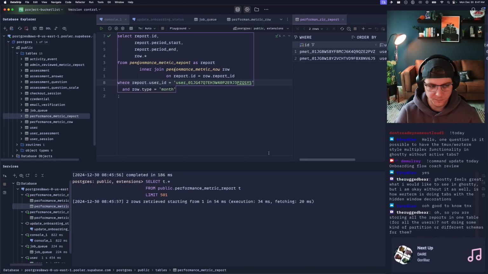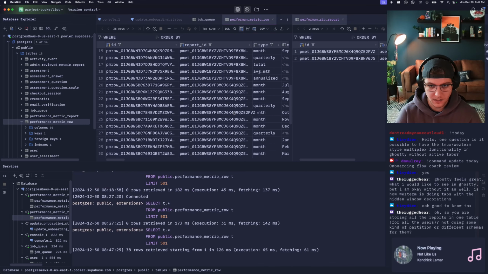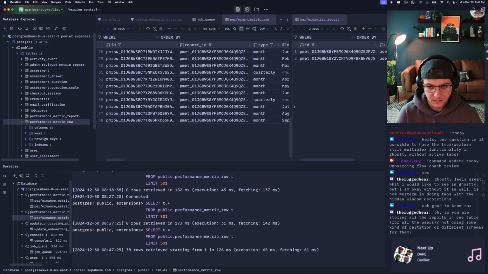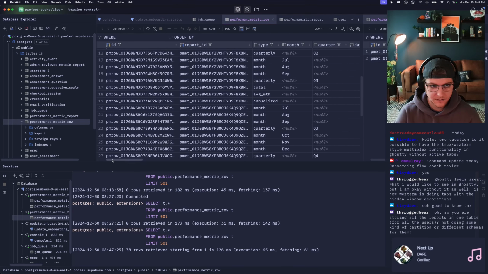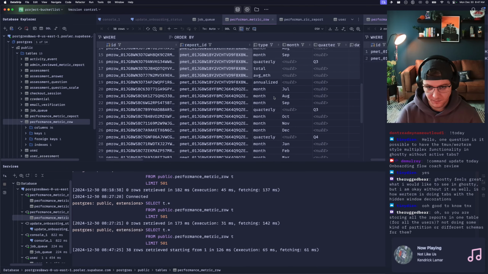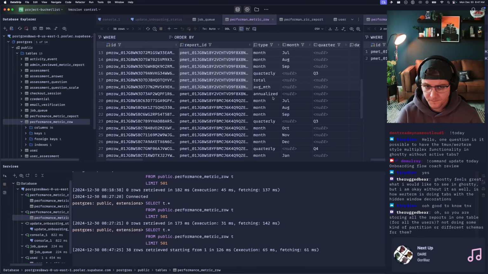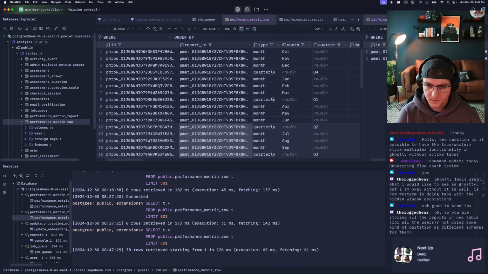And then all of the rows that we parse get loaded into a table too, which has a report ID as a foreign key. So that's how we can basically pull all the rows for a given report.